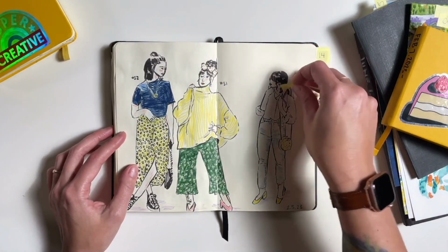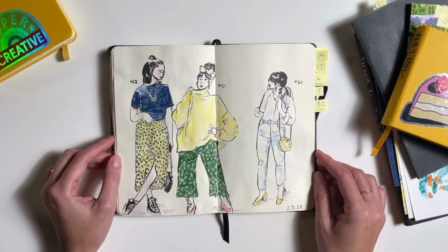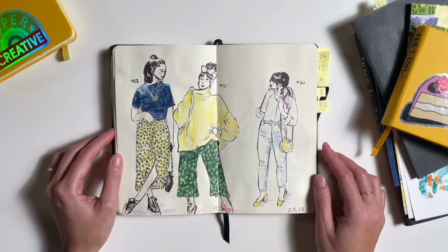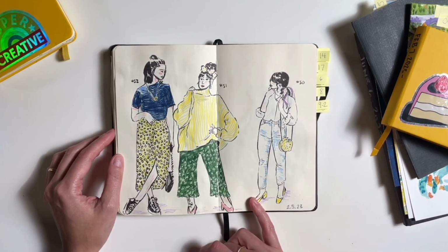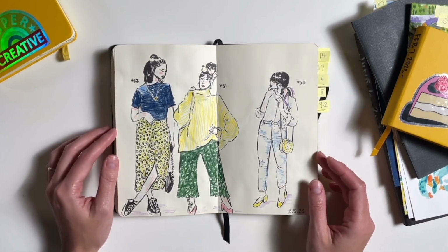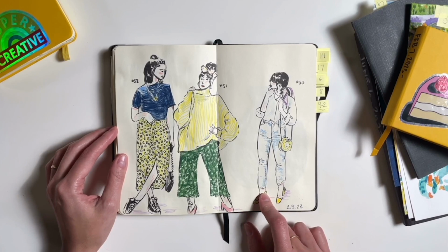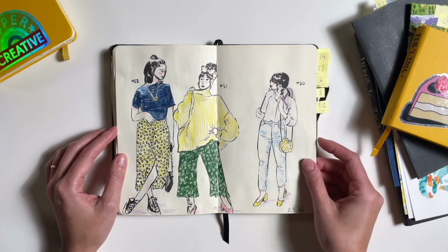February the 5th. I drew some people for my 100 people painting project, although at this point it is just drawing. I'm just sketching them using the brush pen and color pencil. Not usually Neocolor to use, but these ones I had a lot of fun. This is, I think, when I learned how to color jeans. I really like how those jeans came out.